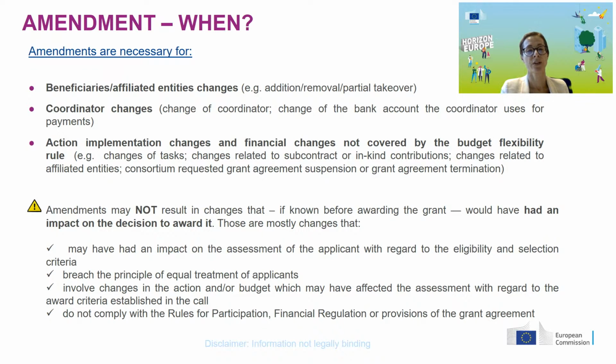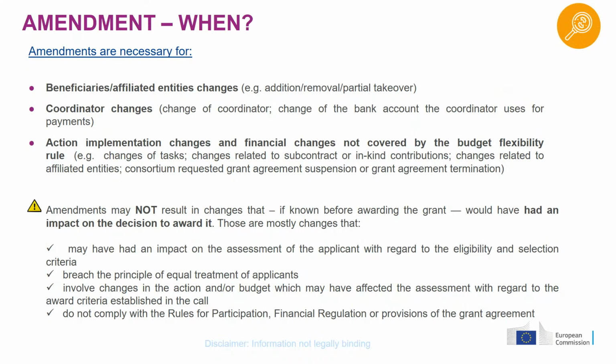Something that you need to keep in mind when you are considering the removal of a beneficiary is that beneficiaries in the consortium are jointly responsible for the technical implementation of the action. This means that they are responsible together to fully implement the project and without any additional funding to do so. So if ever a beneficiary is removed, the rest of the consortium must find a solution to carry out the project. So in practice, this means that for this type of amendment, we will have to see how you reallocate the tasks, for example, reallocate them to the remaining part of the consortium, or if you add a new beneficiary to take over the tasks of the defaulting beneficiary. And we'll have to see which changes you propose to the Annex 1, which is the description of the action, and to the Annex 2, which is the estimated budget.